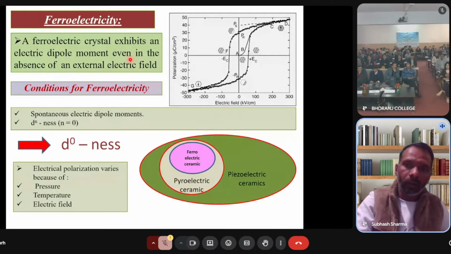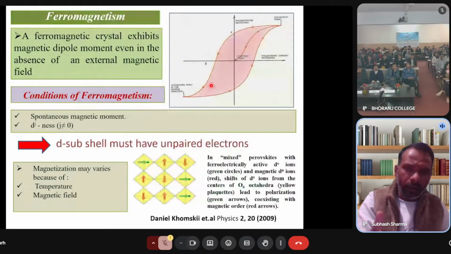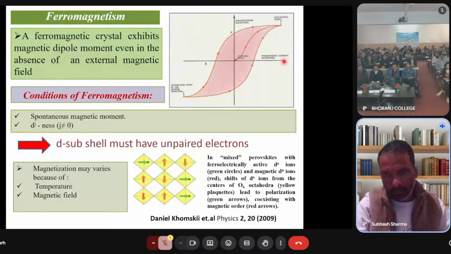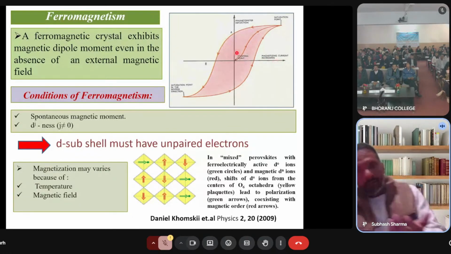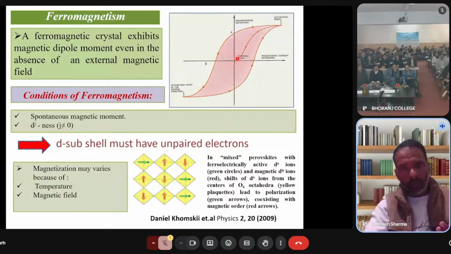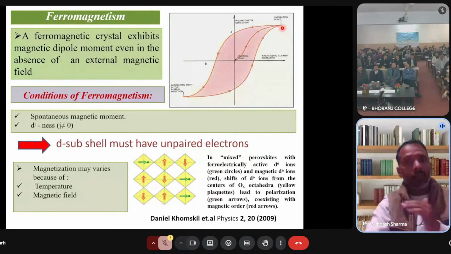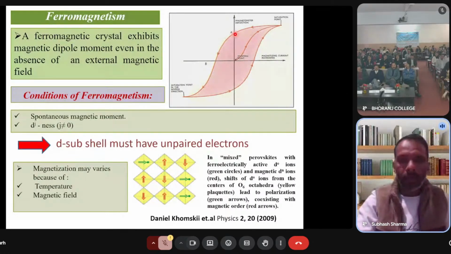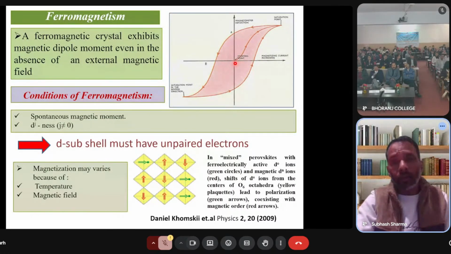What is ferroelectric? Any material which shows this hysteresis curve. In the same line, they are analogous to each other. Instead of an electric field, now we have a magnetic field. The same curve, from point A to B to this. So this is saturation. It means at this point all the magnetic spins are aligned in one direction, right? And at this point, maybe out of 10, maybe 8 or 9 or maybe 6. So even at zero magnetic field, you have some magnetization.